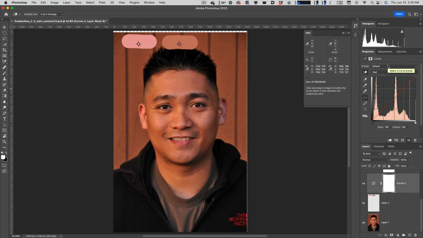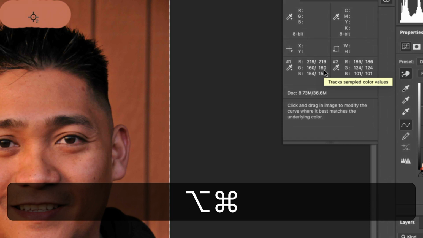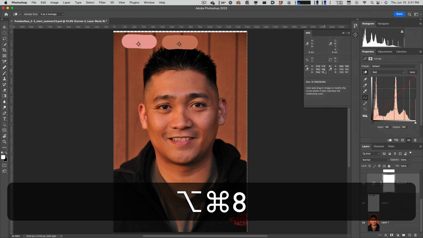What we're gonna do now is shift the input from one swatch to the other, basically. We're gonna make this side match this side. Right now it doesn't do anything because we haven't moved anything. I know this is getting a little bit complicated, but right now I'm in the red channel. So over here it says the red channel in her color is 219, and his it's 186. That makes sense because the higher the number, the brighter it is, and she's got a little bit lighter skin.